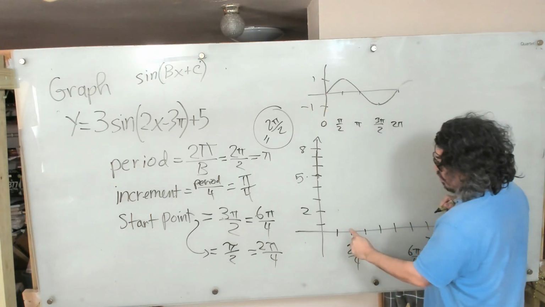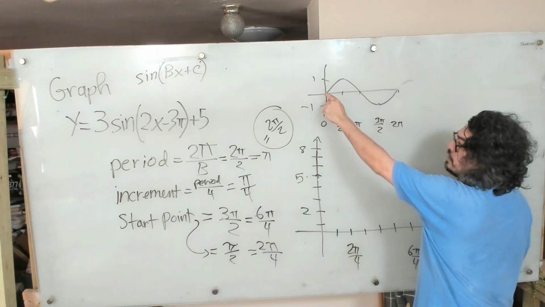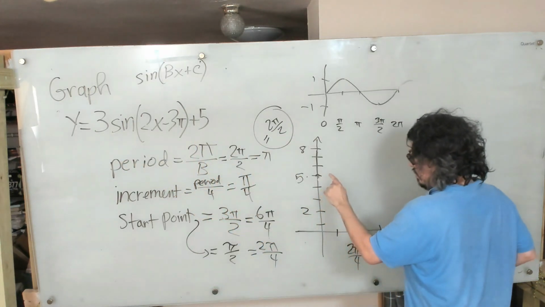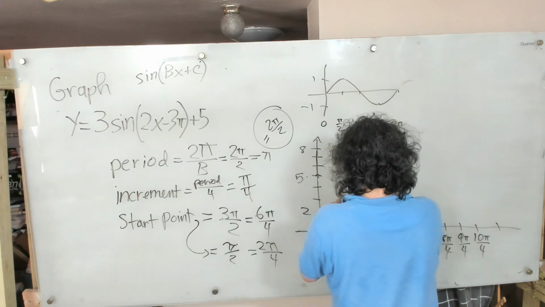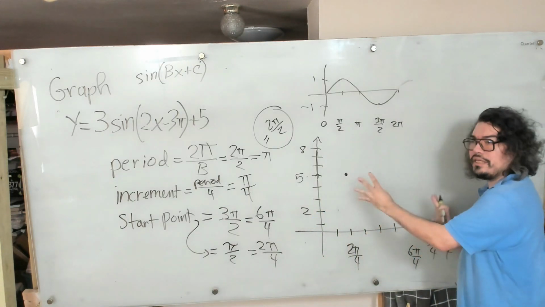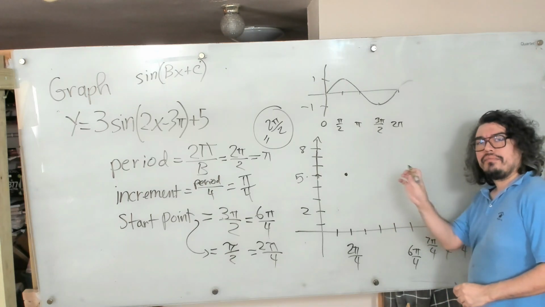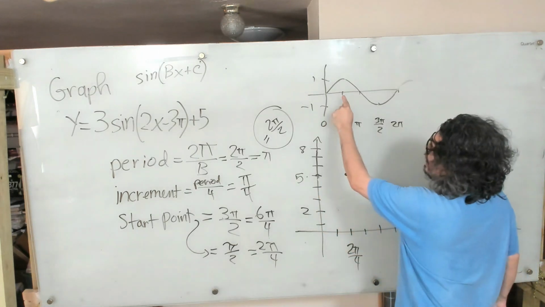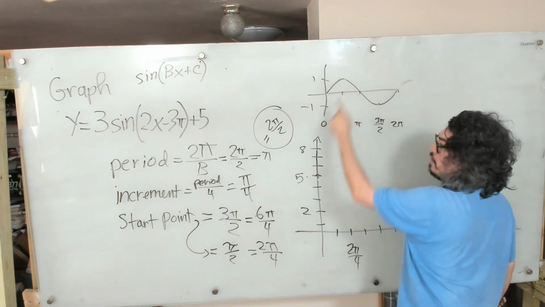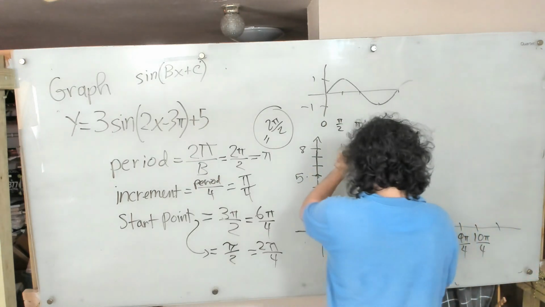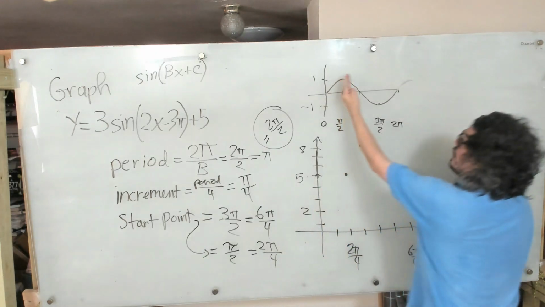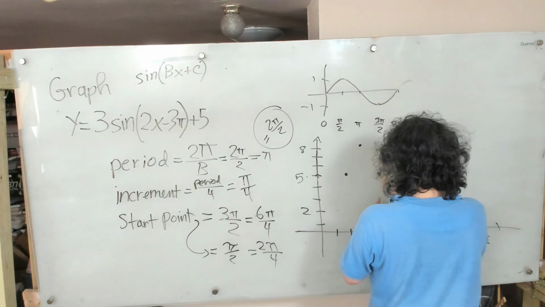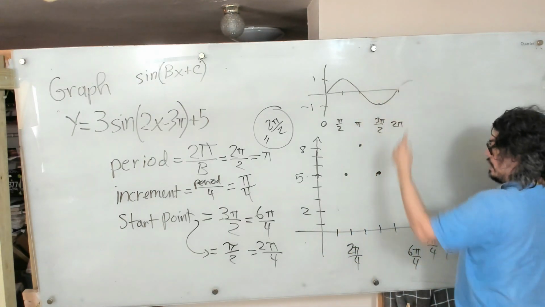So from what we said, at this point, we're going to start it. 0 times 3 is 0, plus 5 is 5. So that'll be here. I apologize that I have to get in the way of it, but because I'm so close, if I look at it from the side, my graph might end up lopsided and then it'll be more ugly than it is, right? At the second point, it'll be at the top. So it'll be at 8. So here, at the third point, I'll be back at the midline, let's say. At the fourth, I'll be at the bottom.